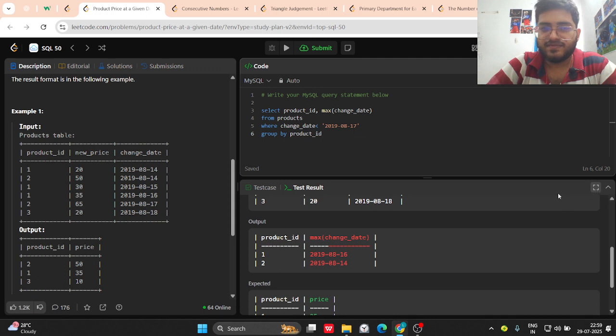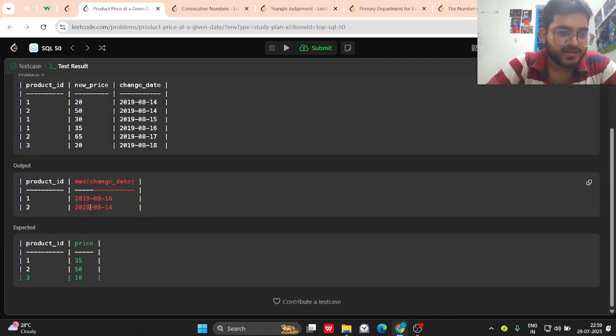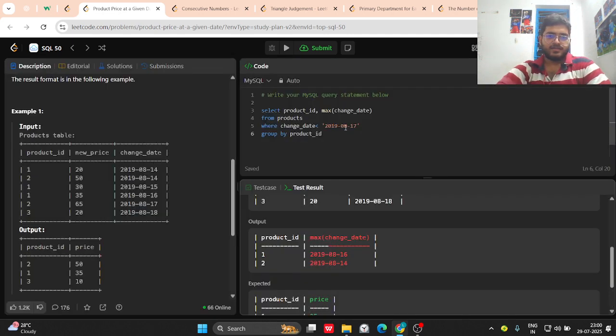Let me see how far we have reached. Great. At least we have gotten these two things, and this is much more interesting. I will store it as a table, a CTE, common table expression, as a temporary table.